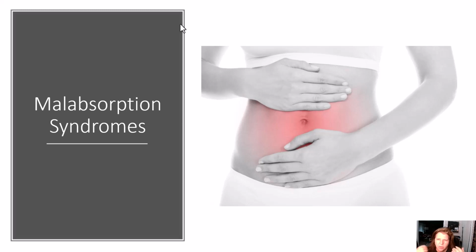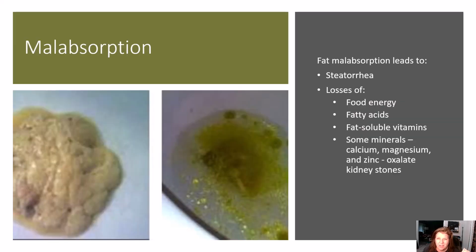So we're kind of working with everything that is south of the stomach for the lower GI tract. And the first thing that we come up with is malabsorption syndromes. When we were talking about how foods are digested and absorbed, there were several that created an issue for us. And the most common problem that we have with malabsorption is fat.